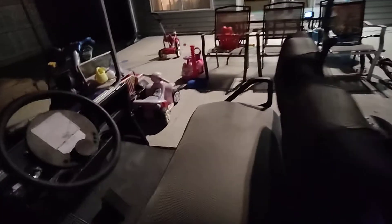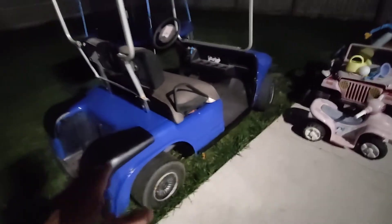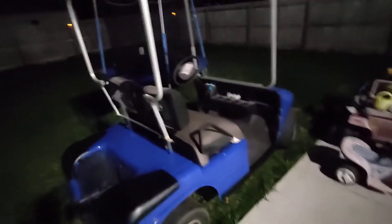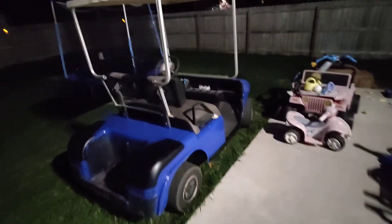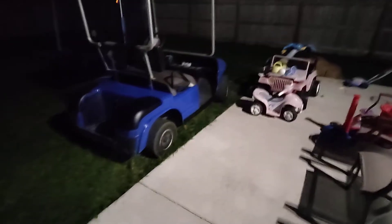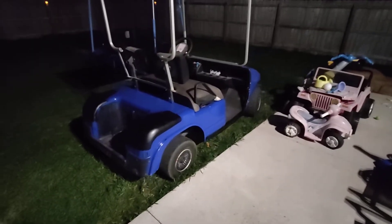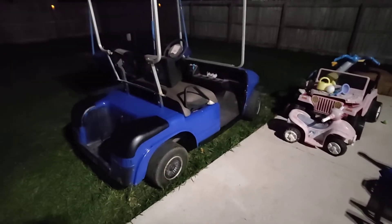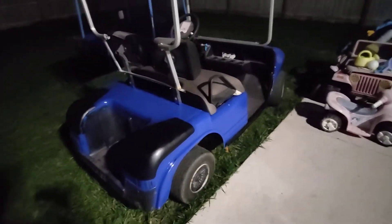When I got it, it had no brakes. That was the very first thing I addressed — I wasn't going to put any money into it if I couldn't get the brakes to work. So I took it apart, lifted it up in the air, and lo and behold both brake drums were missing. I went on the internet and found out they want $300 for a new set. So I went on Amazon and found a Chinese off-brand that is EZGO compatible. It turns out the EZGO TXT and one of the older Club Cars — the EZGO Marathon — is compatible, but no one says that. I took a shot at it for $50 or $60, put on new drum brakes, and they work great.